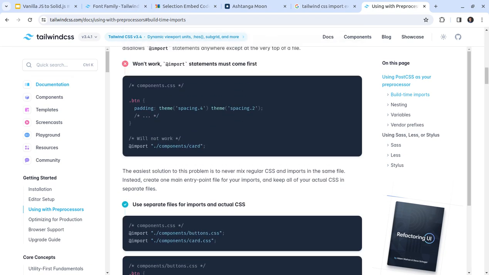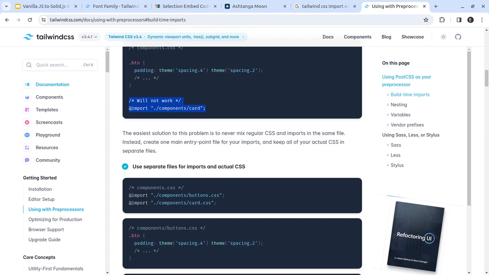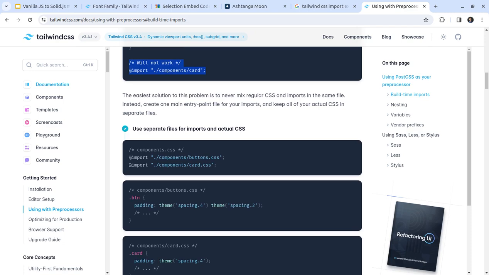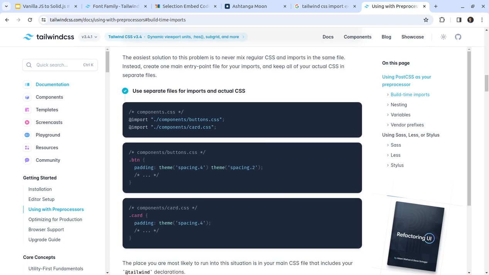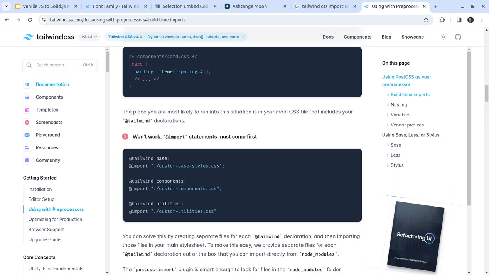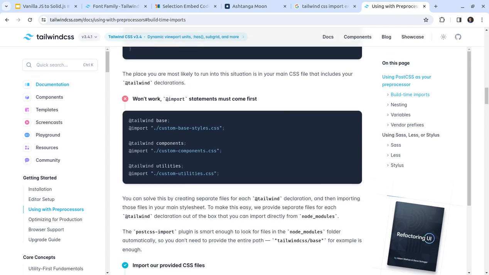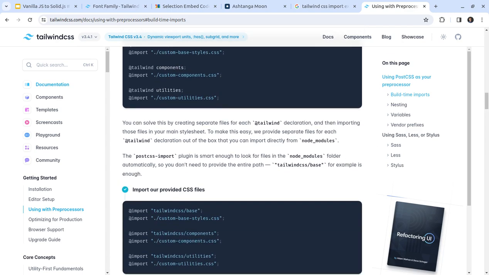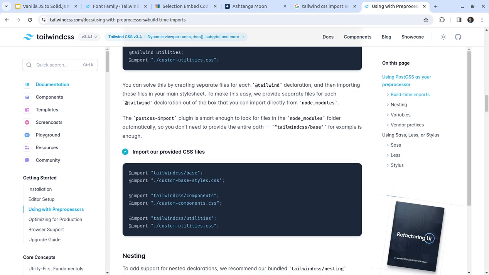Components, they say it will not work. Use separate files for imports and actual CSS. Okay. Buttons, components, cards. Okay, don't do it this way. They don't like me to do it, so I will just do it this way.